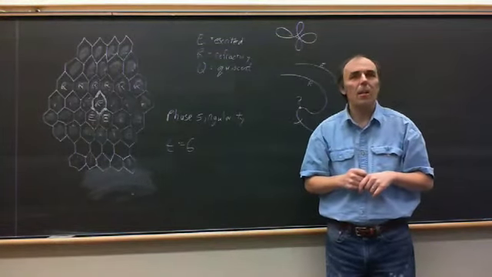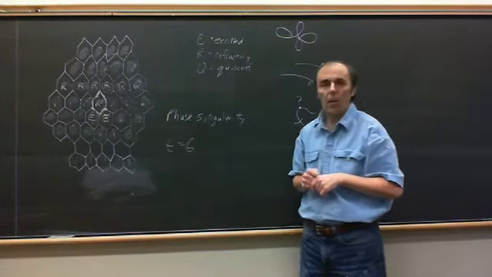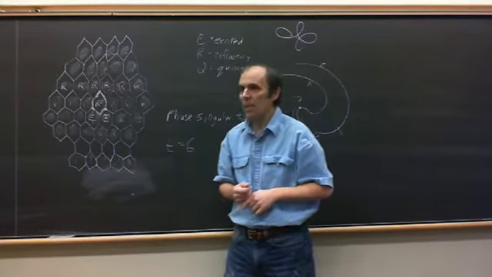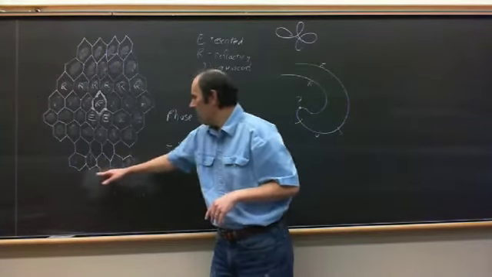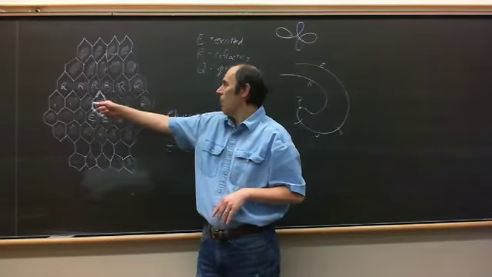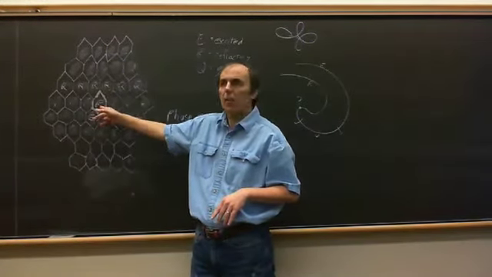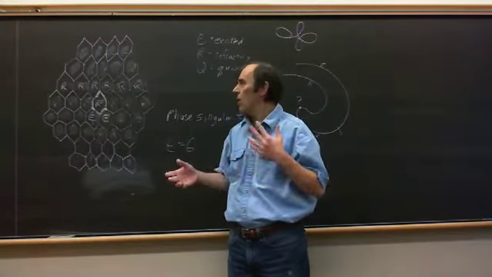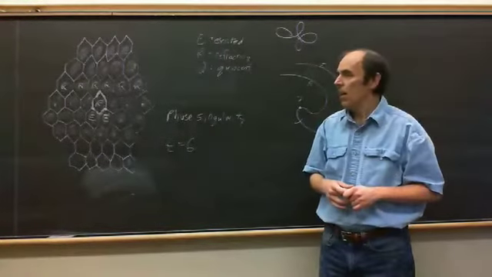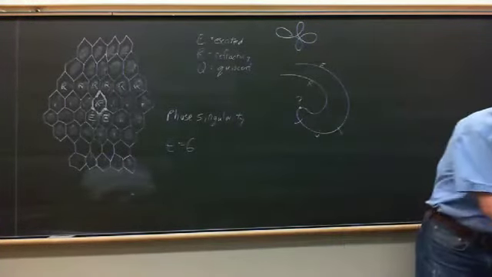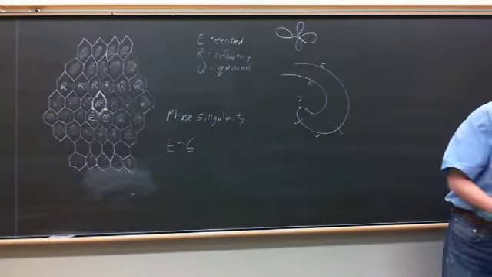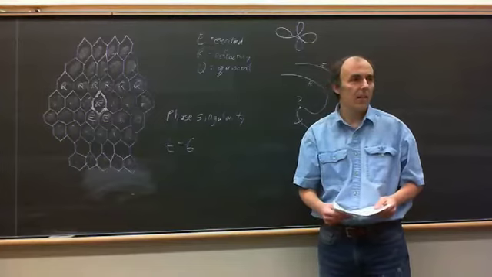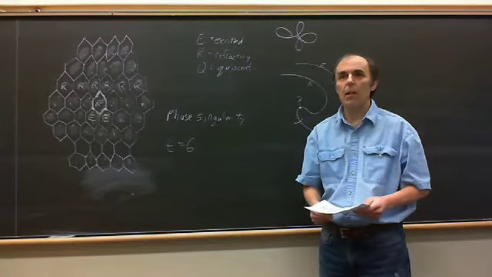This experiment has been done in cardiac tissue. A guy named Ray Idecker at Duke did the experiment where he basically set up a line of electrodes down here, gave a first stimulus, a point electrode right here, gave a second stimulus, and you can get these phase singularities. Then the question is, when do you get them? Well, it turns out that if you did this analysis carefully, you'd find that at time 6 and at time 7, you're going to get phase singularities. Any other time, you don't get them.